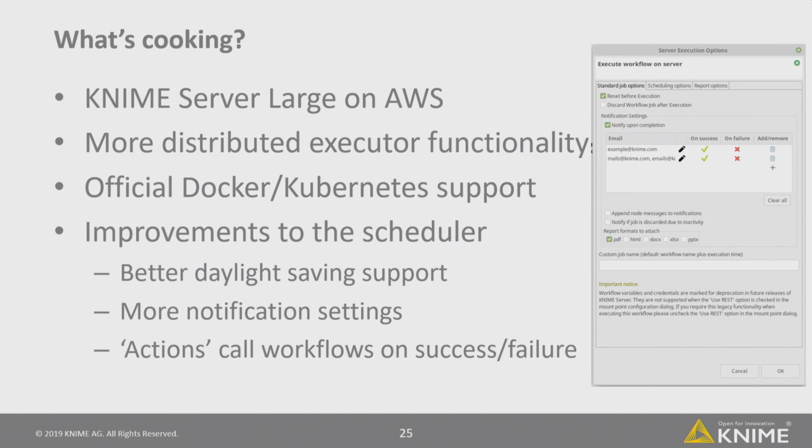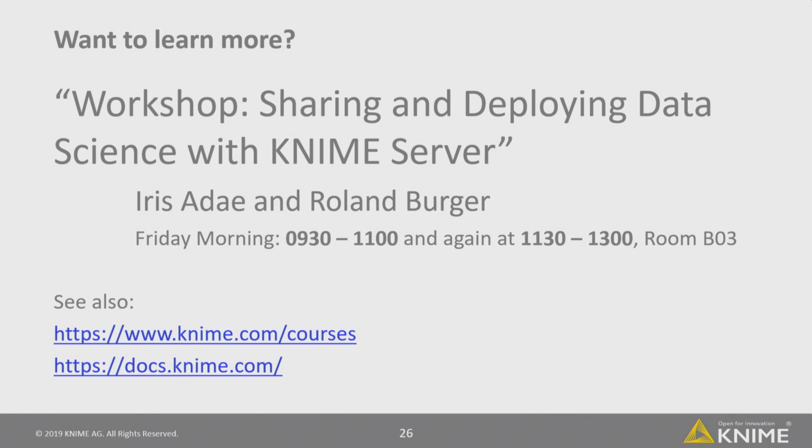And different improvements to the scheduler, better daylight savings support, more notification settings. And this one's really cool: you can actually have a workflow invoked whenever a scheduled workflow finishes. That way, if it failed or if it succeeded, you can make that decision and do what you want with it. You can make calls into Slack, you can send email, whatever you want to do. Lots of flexibility.